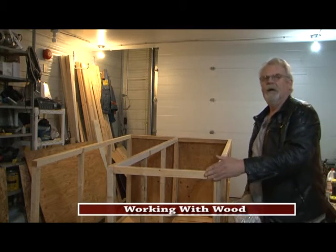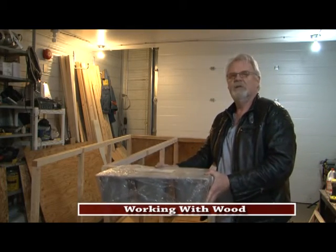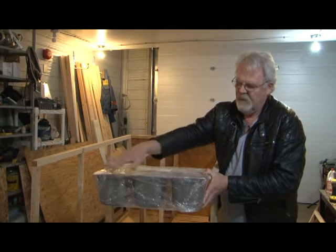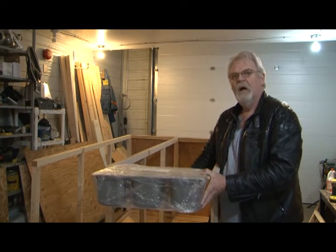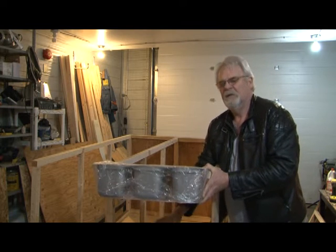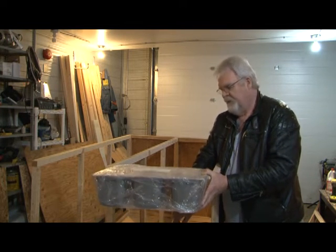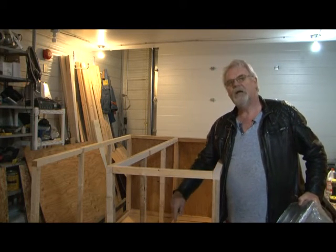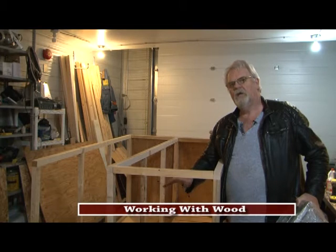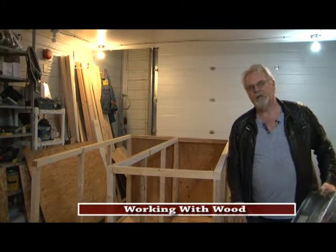Okay, on the back here, this is the sinks. This is where the sink's going to be. So we're going to frame this in, and the sink is going to go here. Underneath the sink, under this area, is just going to be our plumbing coming down to a trap. Then it's going to go through this wall, and in this cavity is where our gray water tank is going to be, which is going to drain out the side of the cart.